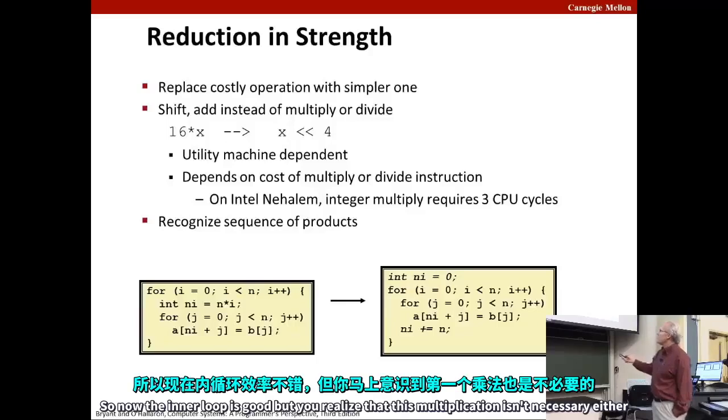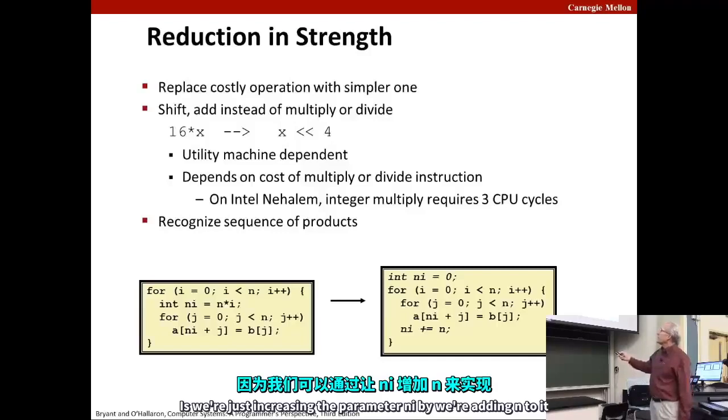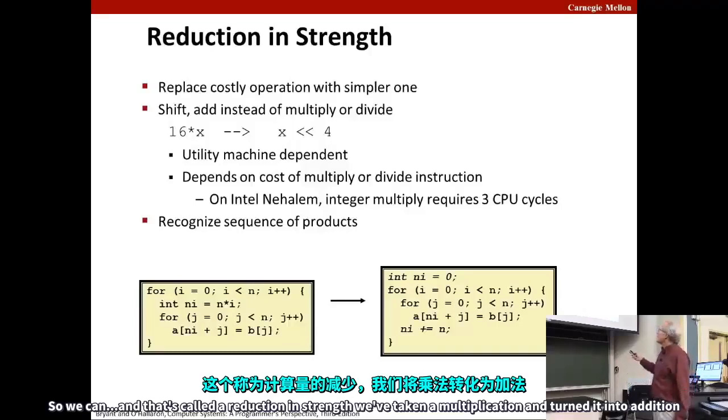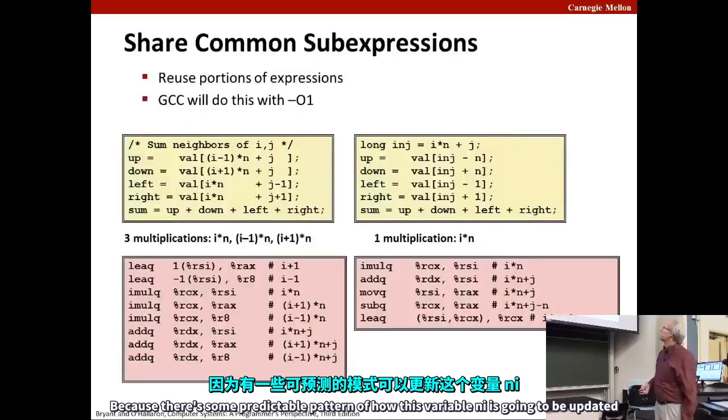So now the inner loop is good, but you realize that this multiplication isn't necessary either, because what we're doing from I equals 0 to I equals 1 to I equals 2 is just adding n to the parameter ni. That's called a reduction in strength. We've taken a multiplication and turned it into addition because there's some predictable pattern of how this variable ni is going to be updated.